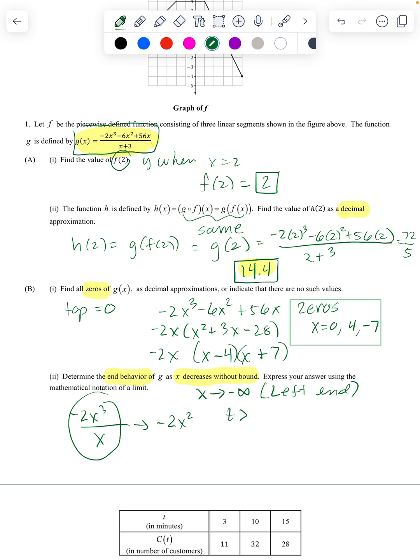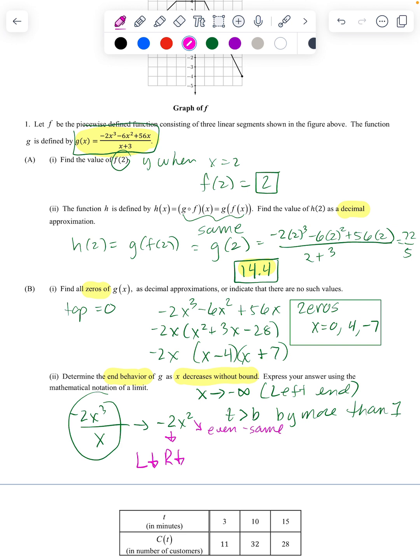Your top is greater than the bottom by more than 1. So there's not a horizontal asymptote and there's not a slant asymptote. But we've learned that since this leading coefficient is negative, the right end will go down. Since this degree is even, the left will do the same. And so both ends will be going down.